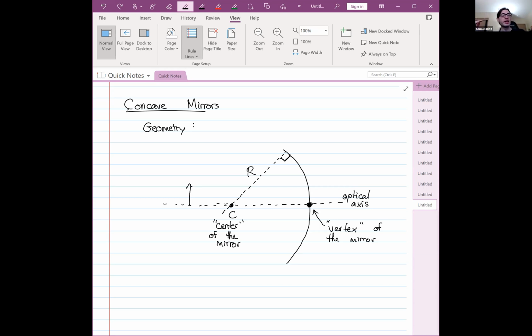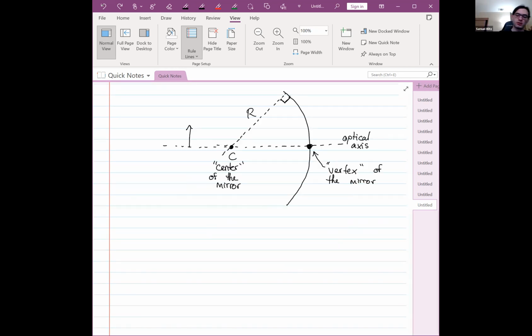So what we're going to do here is make another approximation. We're going to approximate the mirror as nearly flat. The reason we will do that is because then it doesn't matter where you measure S or S prime from, whether it's the top or the bottom. It's going to curve sufficiently slowly that if you measure from the top or the bottom, it's basically the same result. But it's still going to have curvature. It just won't have very much curvature. And that'll let us make easier and better geometric assumptions.